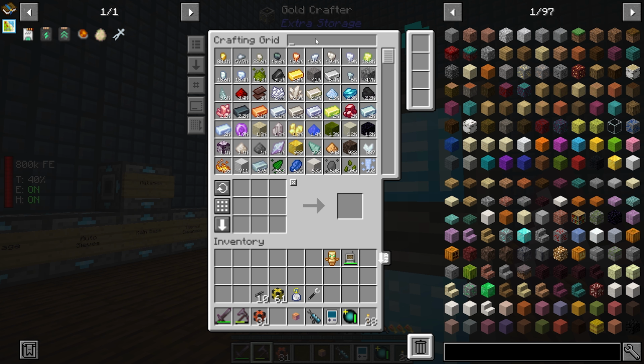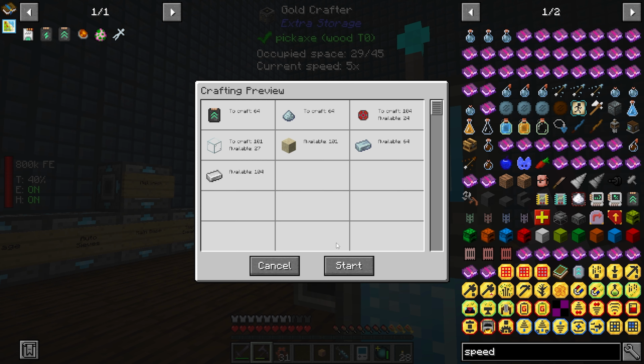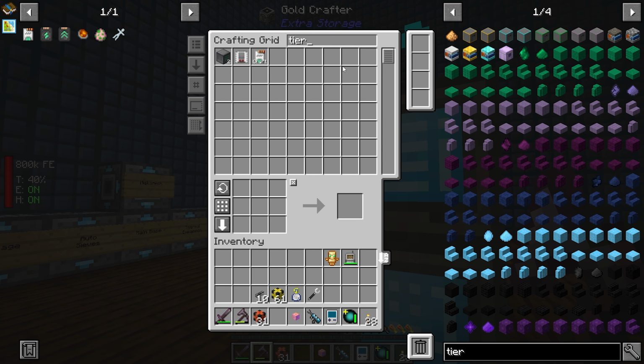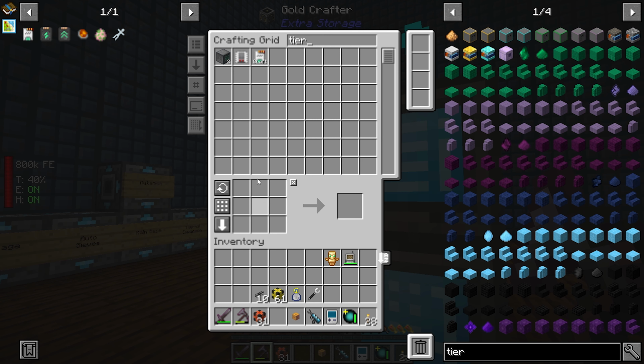So if I say I want speed upgrades, and I want 64 of those, we have the capabilities to do so, but what I want to do is get the tier installers first. So we had 4, 5, 6, 7. We need 7 of these total. So that should start crafting. It may take a minute.